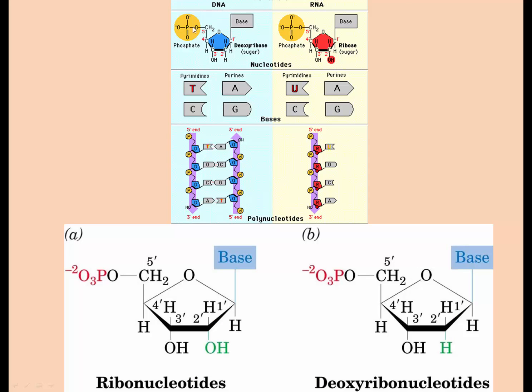So in DNA, we have the phosphate, we have the sugar, and we have the base. In RNA, we have the phosphate, we have a sugar, and we have a base, except this is a deoxyribo. In other words, the oxygen is taken out of this hydroxyl, and there it is. That's a hydroxyl, and that's what actually makes the deoxy the DNA, and the oxy the RNA. Remember, we have T's and A's and C's and G's, and here we actually have U's and A's and C's and G's. Double-stranded 5'3', 3'5', and a single-stranded 5'3'.